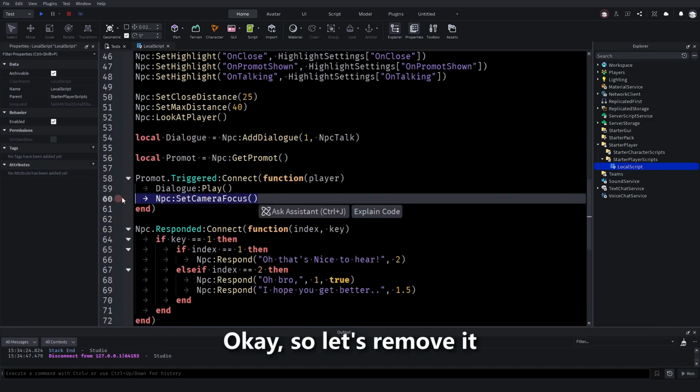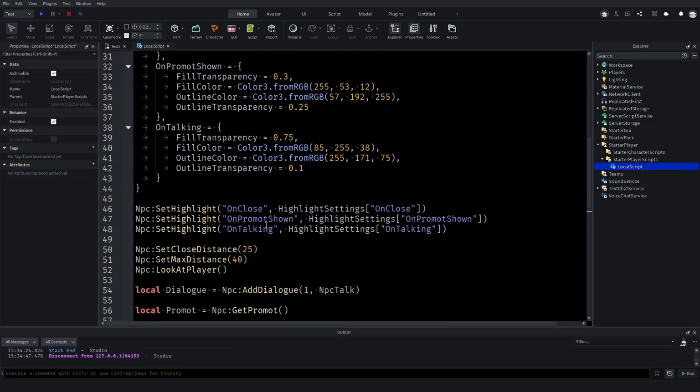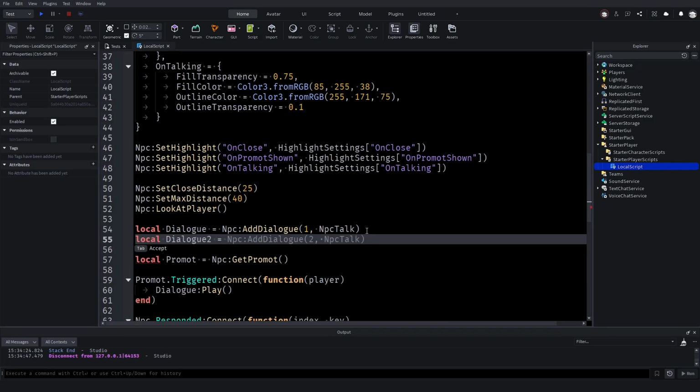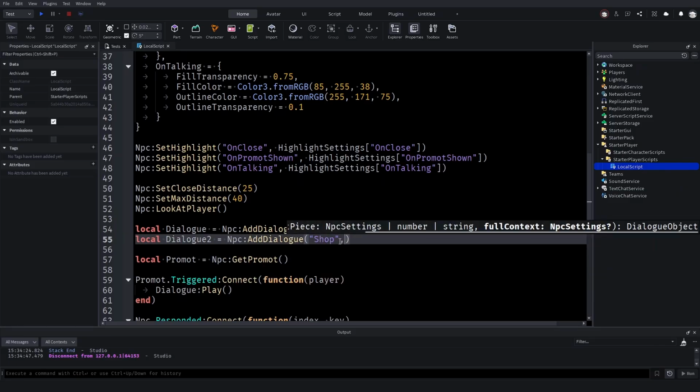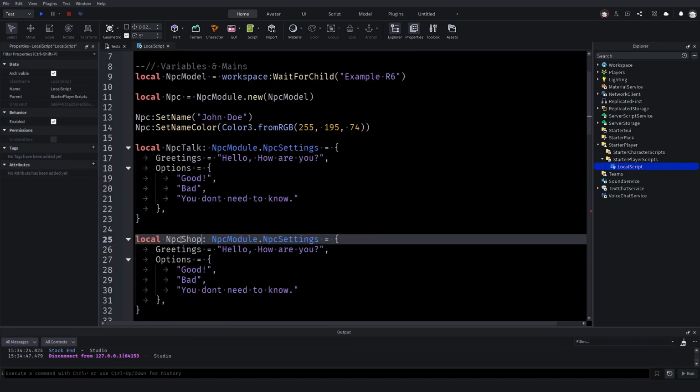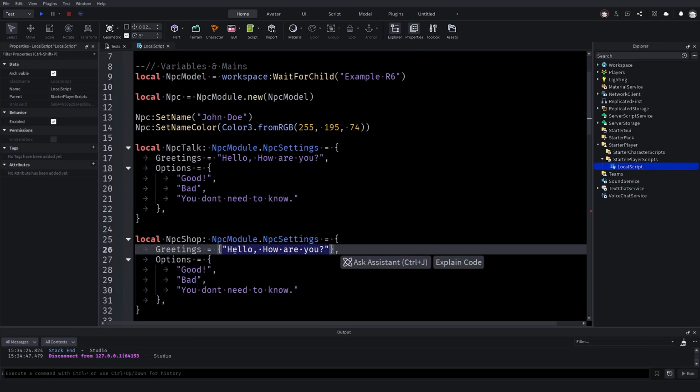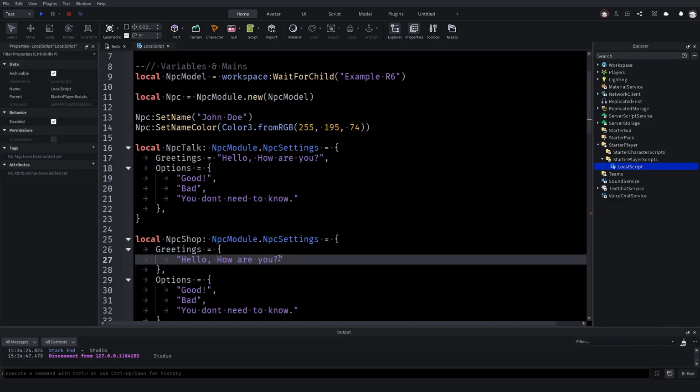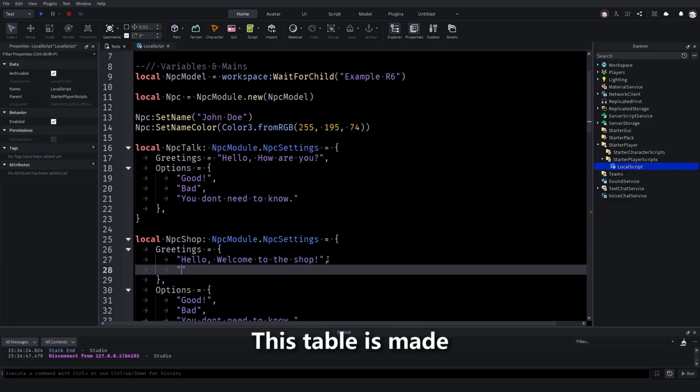Okay, so let's remove it and make dialogue chaining. This table is made for pure randomness.